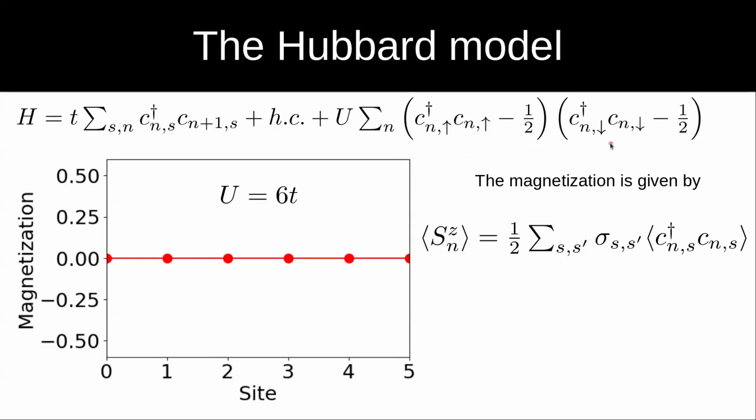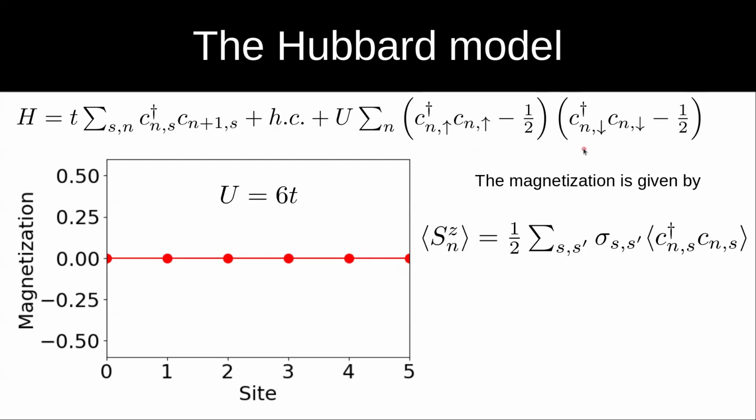And the first important thing that one can do is to compute the ground state of the system for a certain system size and the expectation value of the magnetization. And if you do that, what you actually observe is that even in the limit of very, very strong interactions, the magnetization is exactly 0 in every single site. And this is actually very surprising, at least if you come with the mindset of mean field theory. Because if you take this original Hamiltonian and solve it with mean field theory, you would obtain that the ground state has a finite magnetization.